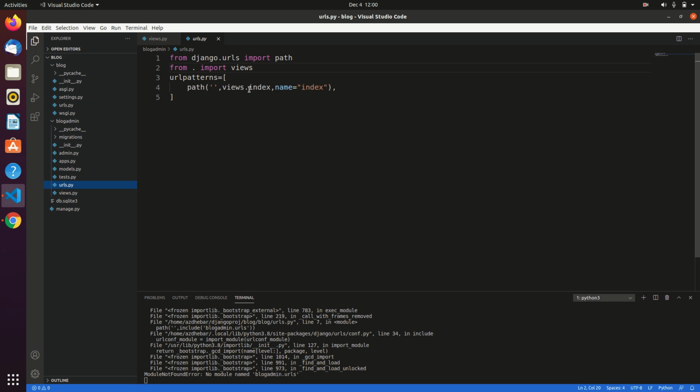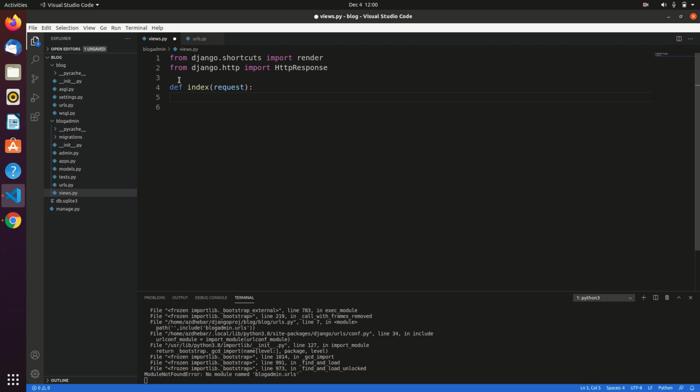So what does views.index do? Views doesn't have any index method, so define index which takes request. Here I am importing another thing: from django.http import HttpResponse. Done.